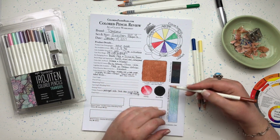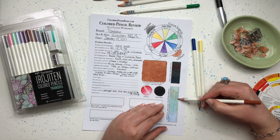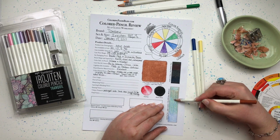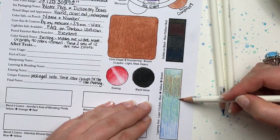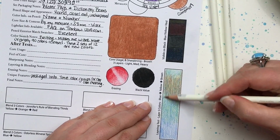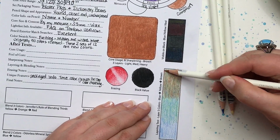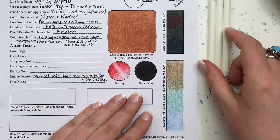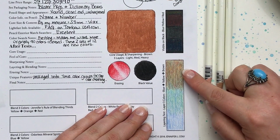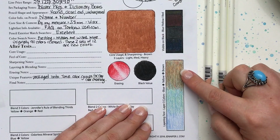And the third layer, again, we're going to do the light to medium pressure. What we're looking for here is, with the brown on top, can we still see the yellows and the blues coming through? Do these pencils play well together? Okay, there you go. When you look at this layer here, you can still see the yellow and the blue, although the yellow is pretty faint, but you can still see it there.